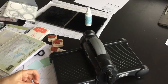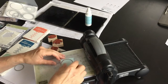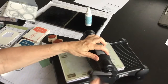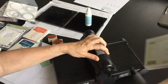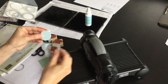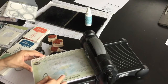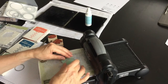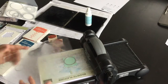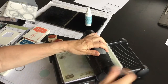There's my second one. Then I'm going to do a piece of Soft Sky. And then I've got one more to go. There's the Soft Sky. And then the last one is Mint Macaron. And just so that you know, I have my magnetic platform, then my bottom standard cutting pad, my cardstock with the framelit on top, and then top standard cutting pad, and then just run it through.